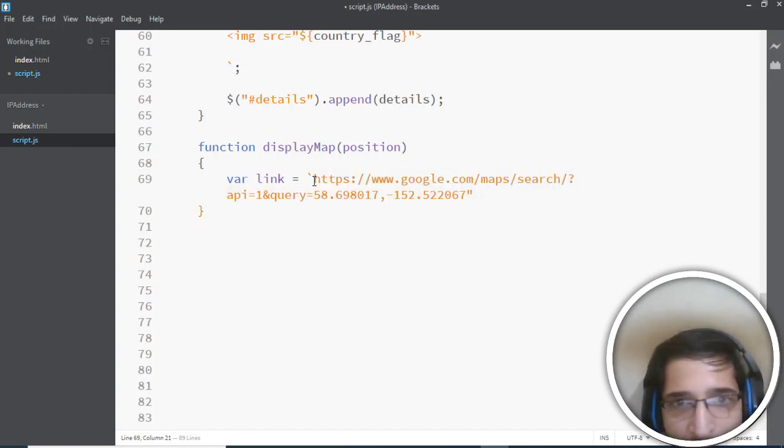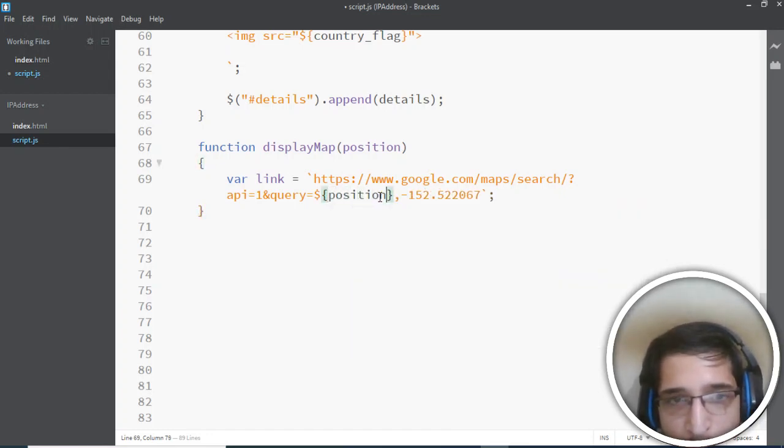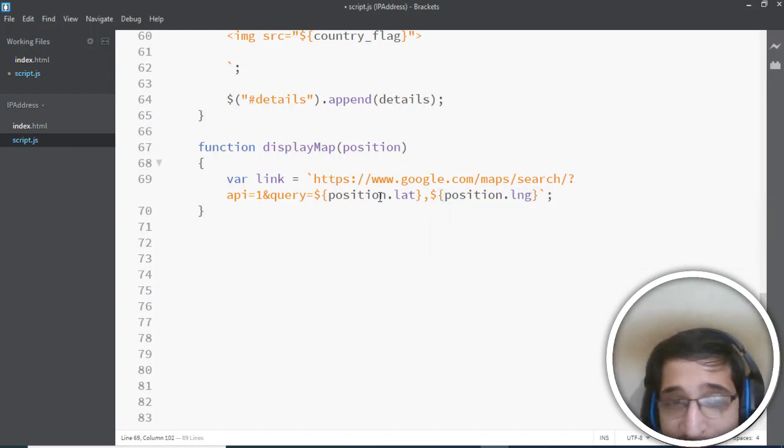So inside these constants I will replace the variables. I will write $, a set of curly brackets, and then access the properties of the object: position.lat, and similarly position.longitude. That's it. I will replace these values. So this is a dynamic link of the map here.